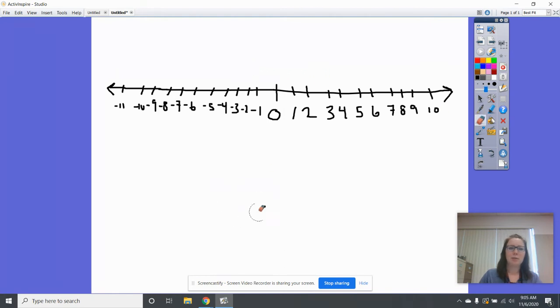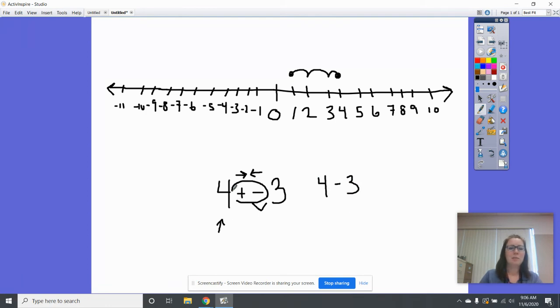Okay, well, what about something a little bit trickier? What about 4 plus -3? Well, I start at 4, and it tells me I'm going to go positive because it's plus, but then this negative symbol right here means I'm going to do the opposite of what I was supposed to do. So I was supposed to go forward, so I'm going to do the opposite of that, and I'm going to go backward 3 spaces. 1, 2, 3. So really, I just did 4 minus 3.